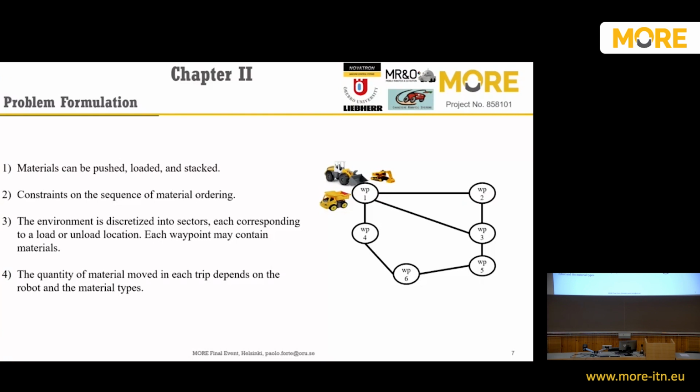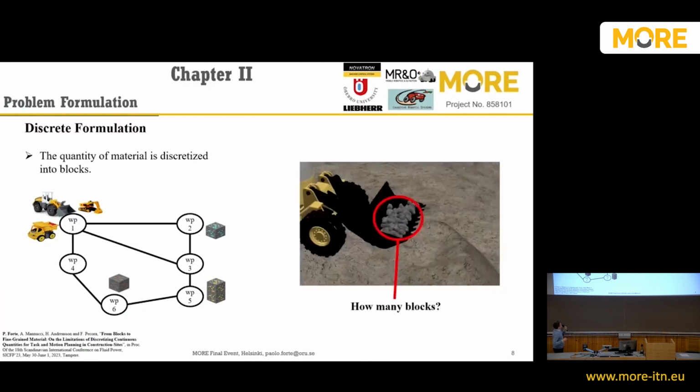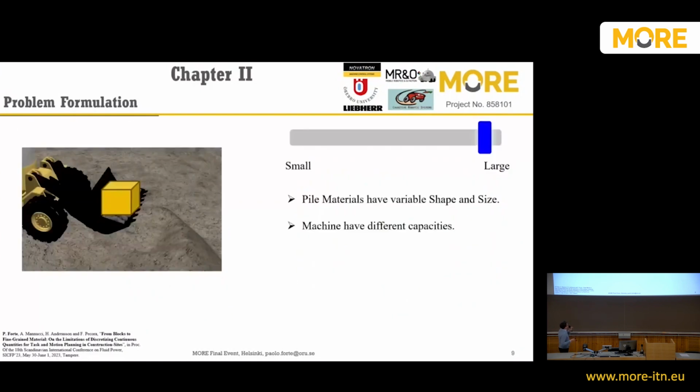First of all, we start with the basic problem. We consider the material as blocks. Then we introduce some problems that we'll see in the next slide. But we say, okay, we can consider material as blocks, and so we start moving blocks around. And what we have seen is that if you consider the material, how many blocks can represent this amount of material is difficult to understand, because you can consider as few blocks, as a large block, so one single block for all this material.